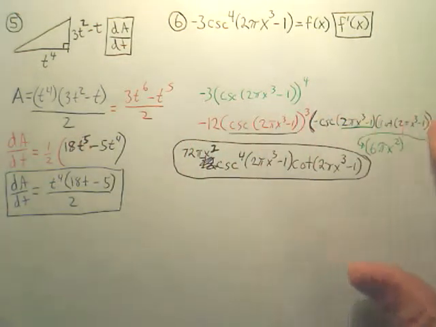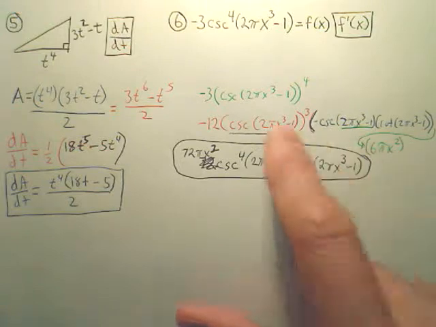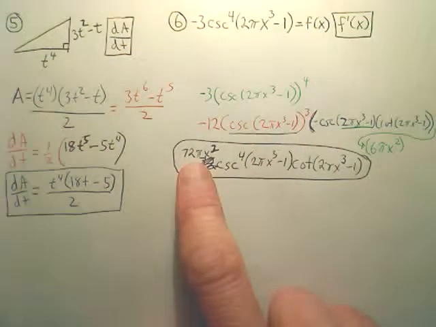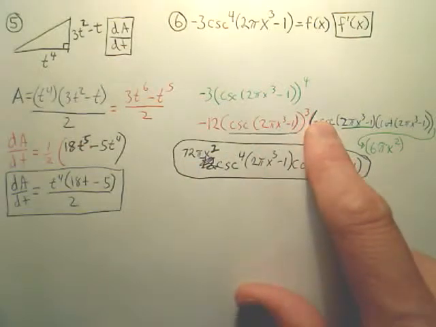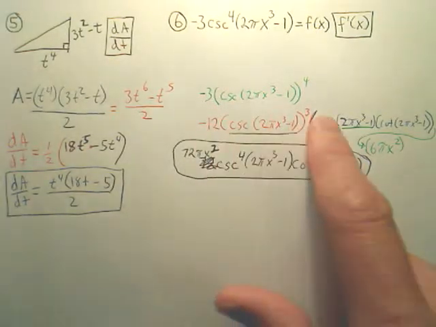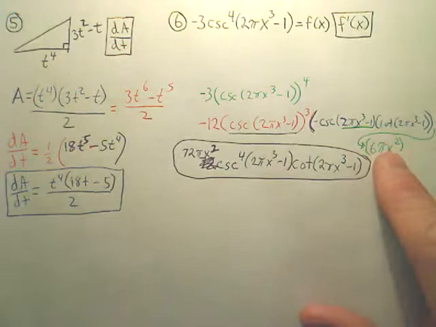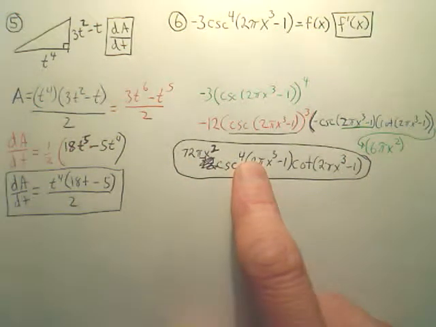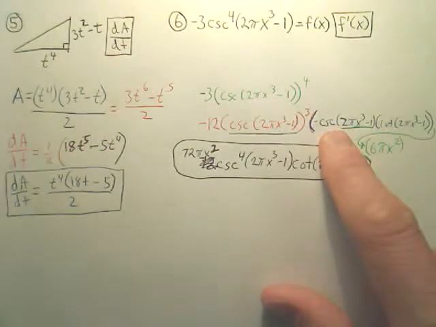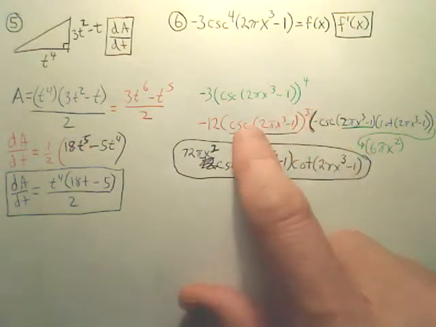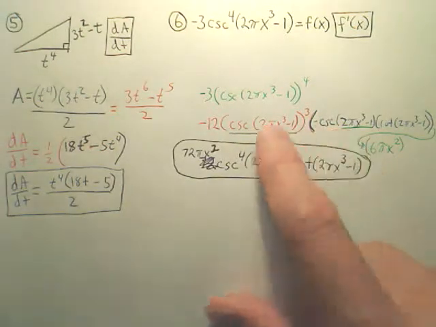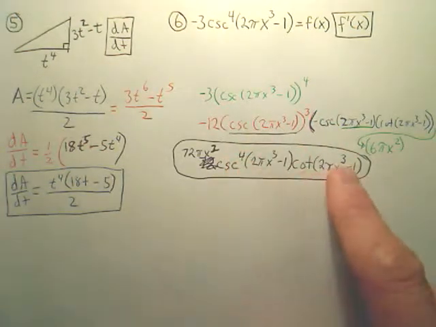Then you have all this junk. You have to then bring all the pieces together that can be. For instance, -12 times 6 is this. And there's a negative there. Don't forget the negatives. And then the pi x squared goes with that. Why is there a 4th power here? Because you have a cosecant here, and you have a cosecant cubed here. This is cosecant cubed. This is cosecant, so it's cosecant to the 4th. And your cotangent. Be very careful.